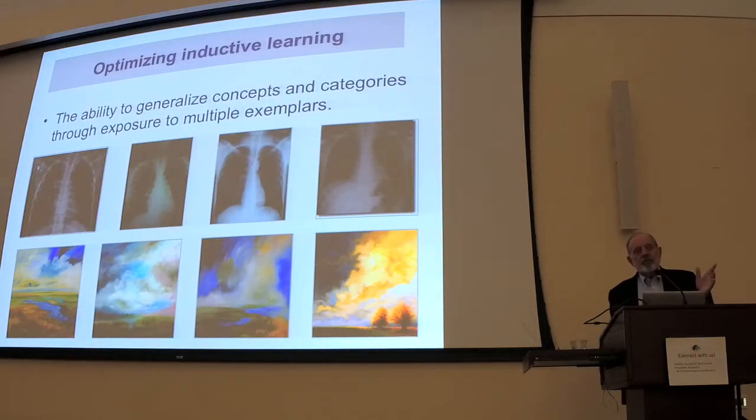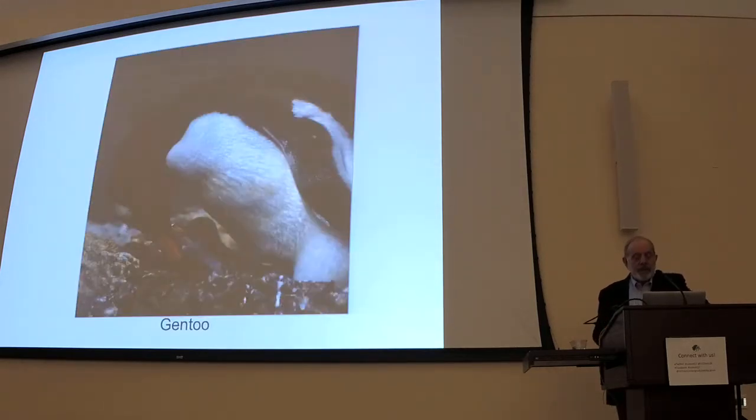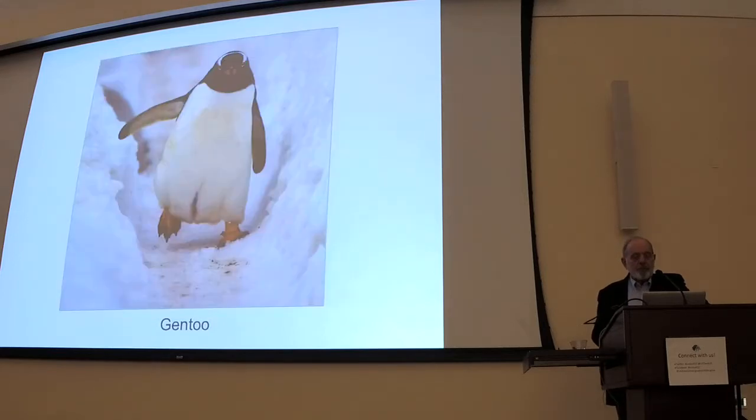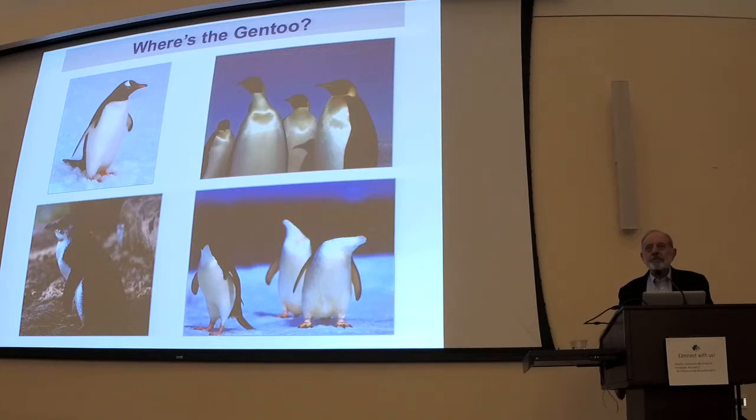In the experimental materials that we used, I won't go into just why, we actually had people learn the styles of different painters from examples of their paintings, and I'll clarify this task in a little bit more. But I want to give you a little feeling for this. Suppose I tell you that's a Gen 2 penguin, and that's a Gen 2 penguin. That's a Gen 2 penguin. That's a Gen 2 penguin. Okay, now quick, where's the Gen 2? I see a lot of fingers pointing up there, and that is correct. But the important thing to realize is you did not see that picture. You induced and abstracted something from the examples, maybe this little white patch or some feature like that.